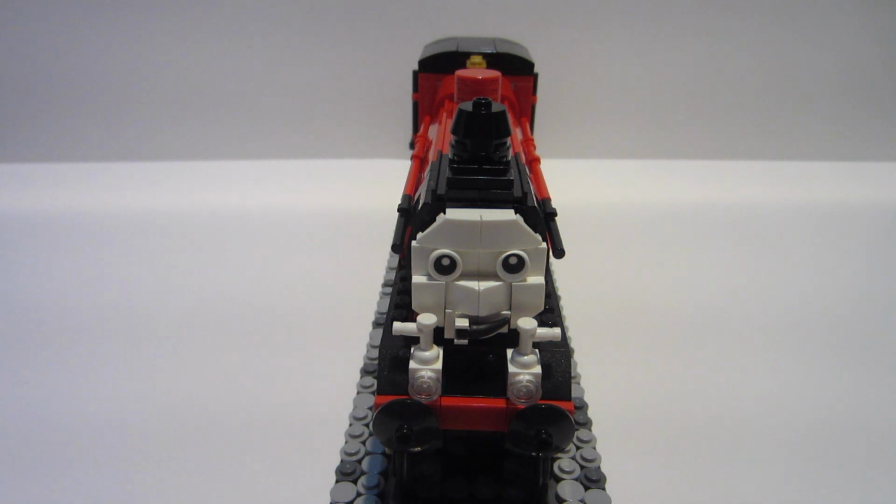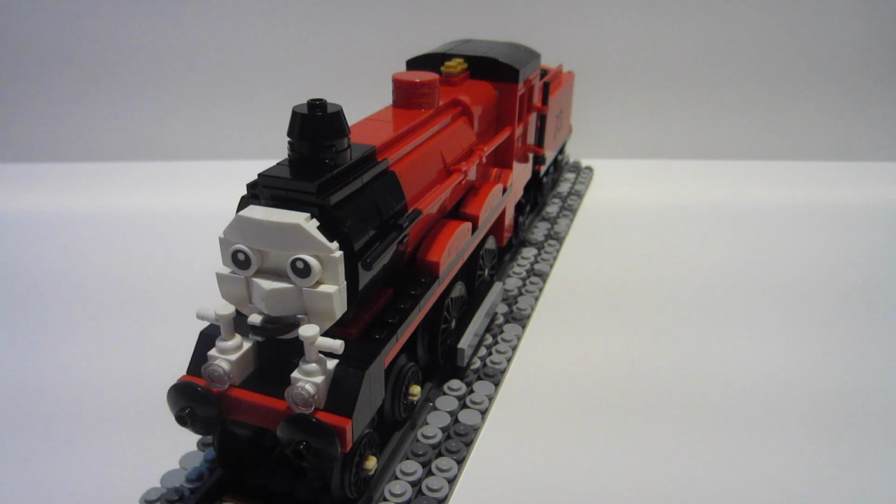It looks really crowded, at least on camera, I think it does. I was going back and forth, but the other versions I don't like, and I really like this version of the lamps. So that's what I ended up leaving it as. And I think it's okay. I think it looks good. You know, it is my model, so I gotta go with what I like.